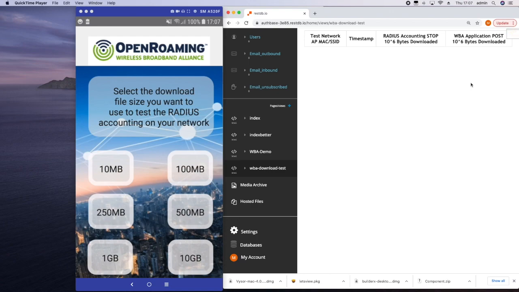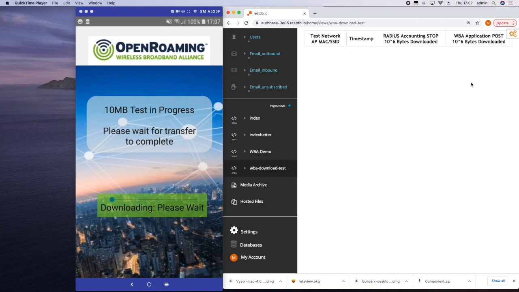If I were to choose 10 meg on the top left, it would go to this page, which was downloading that 10 meg file as a test. Unfortunately, the progress bar is a little bit broken at the moment, but the download has been completed and is sending the results off.